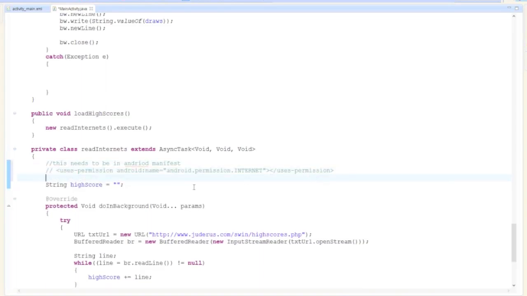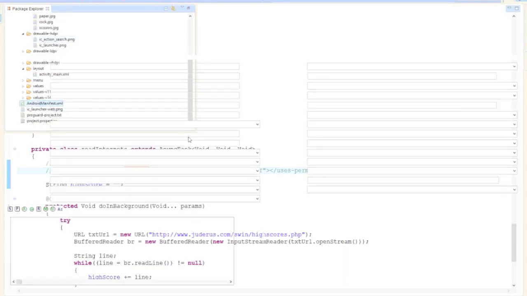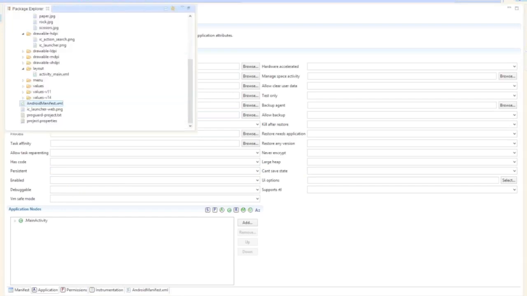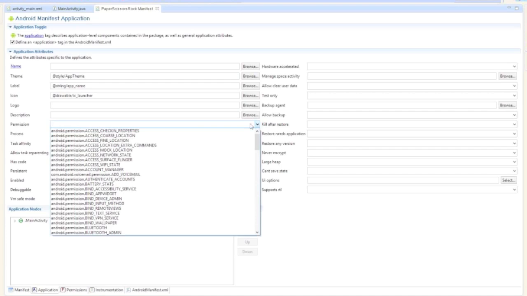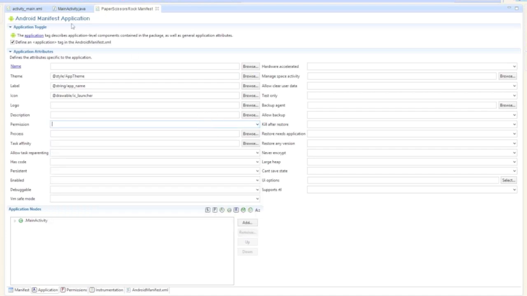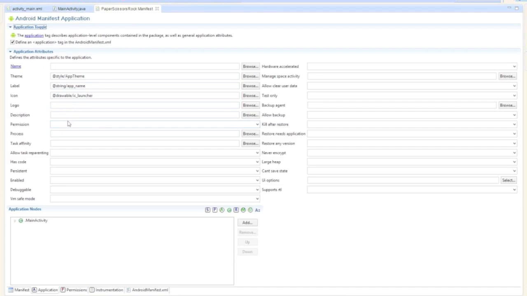Okay, but we can actually set this through the Android permission object as well. So we can do this through the graphical user interface if we want to. So when we go to the AndroidManifest.xml file, and we click on application, and then we look at permission, and we can browse here, and we're basically putting in that line, Android permission INTERNET, which allows our application to access the internet.